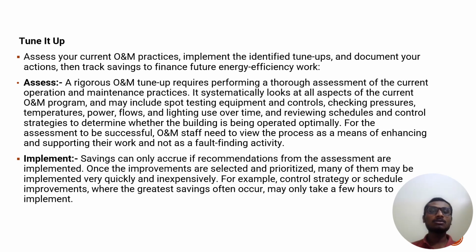Assess. A regular O&M tune-up requires performing a thorough assessment of the current operation and maintenance practices. You systematically look at all aspects of the current operation and maintenance program, which may include spot testing equipment and controls, checking pressure, temperature, power flow, and lighting use over time, and reviewing schedules and control strategies to determine whether the building is being operated optimally. For the assessment to be successful, maintenance staff need to view the process as engaging and supportive of their work, and not as fault finding.